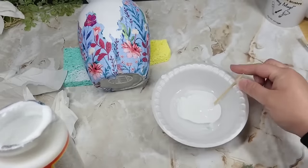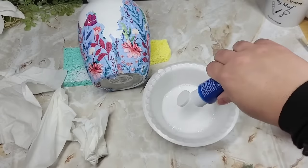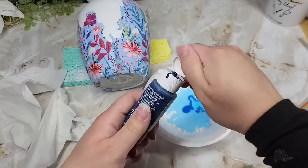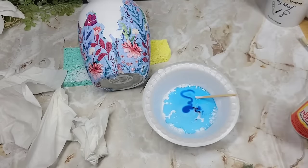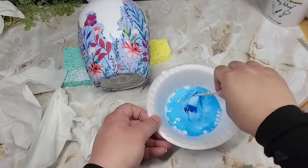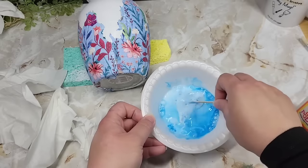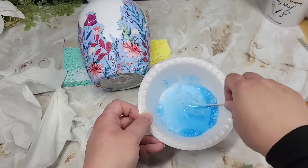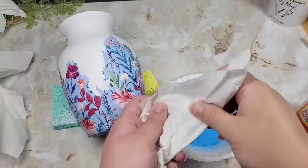Okay, so I'm taking a little bit of water and about 2 tablespoons of Mod Podge, and I put them in the water. I want it to look like this is kind of ripping above the decoupage, like being pulled open to reveal something. So I'm taking 2 different colors to make a brighter, more dominant color than the napkin. Like everything's kind of blending into this.